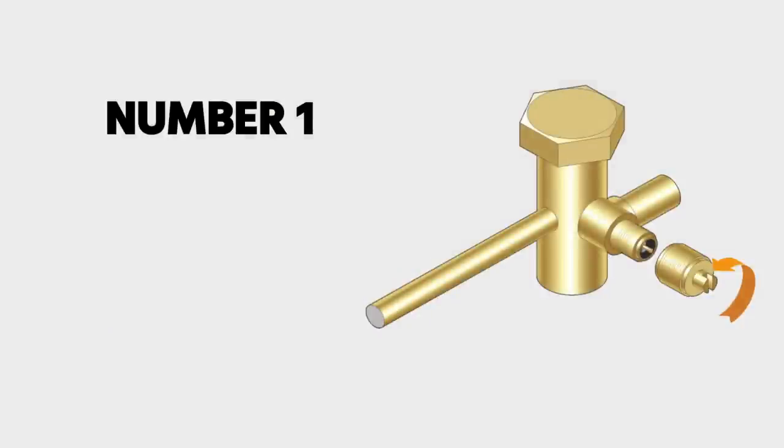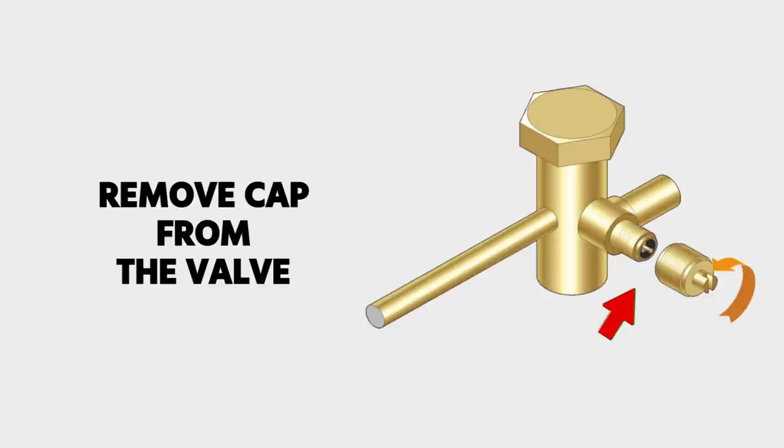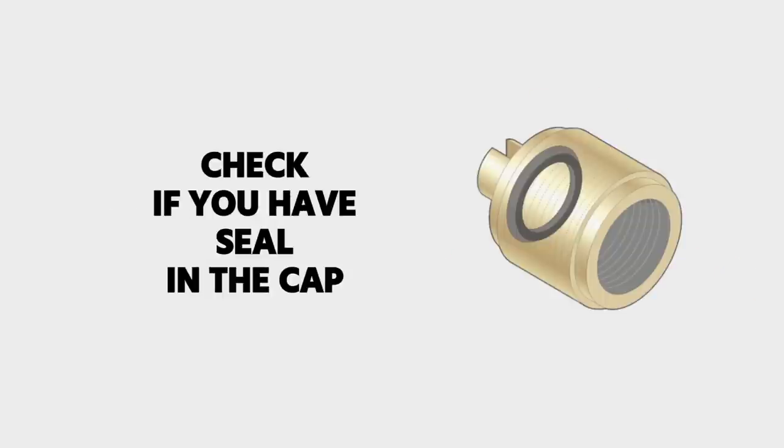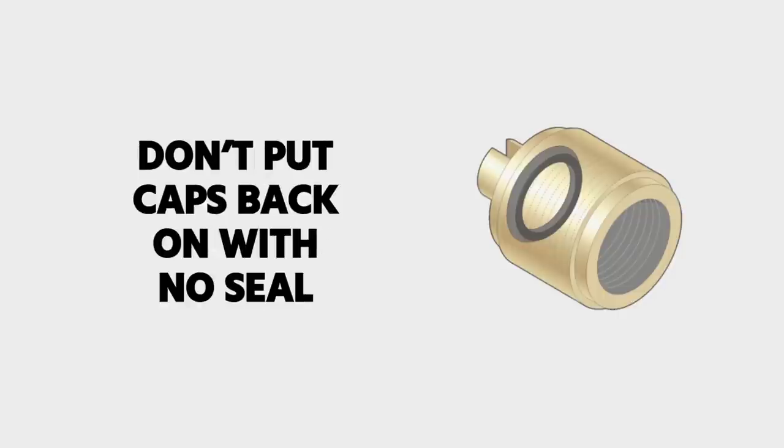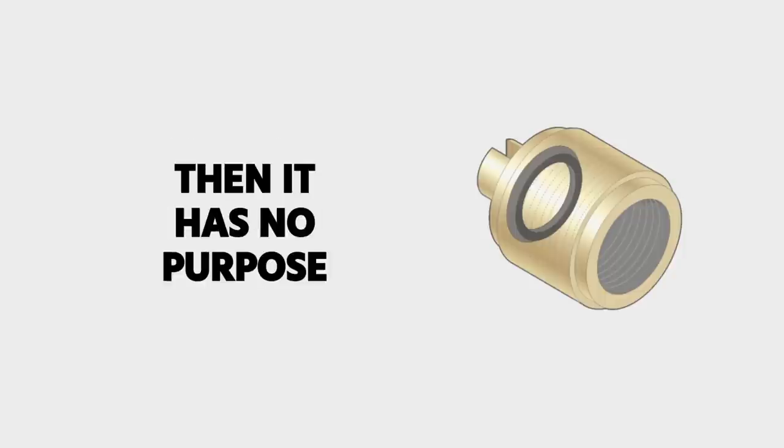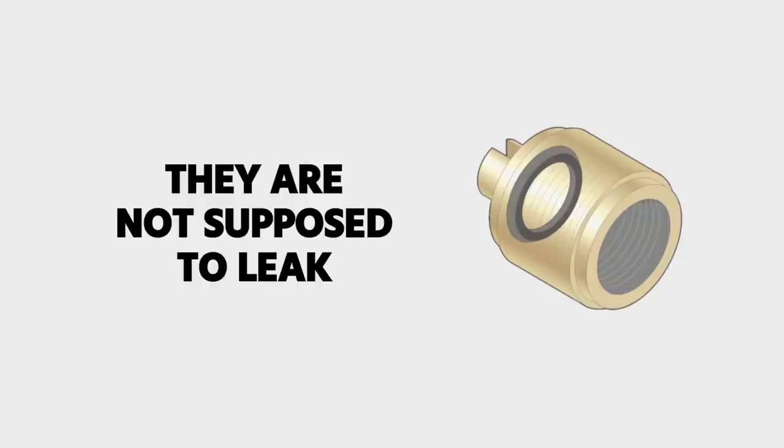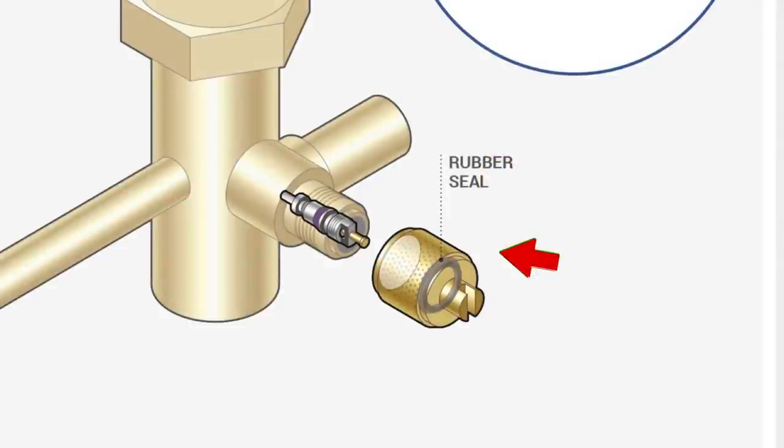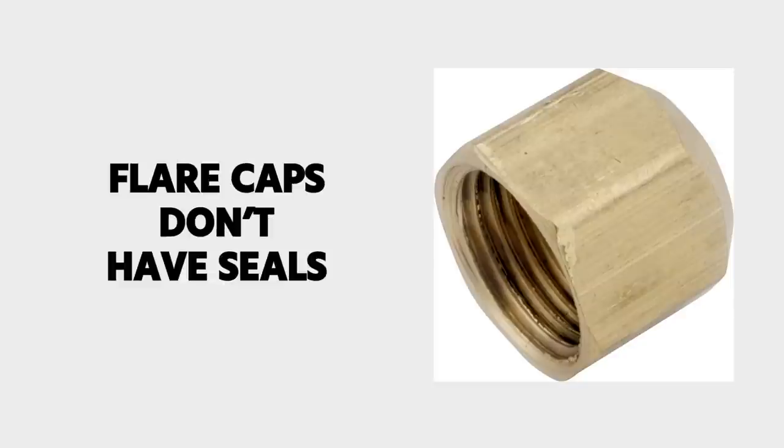So number one, when you're going to be removing a core with refrigerant in the system, quite simply remove the cap from the valve. I always suggest checking to make sure that you have your seal in your cap. That's a good practice anytime you pull caps off, because I hate when people put caps back on with no seal because then it has no purpose. Schraders are supposed to be completely sealed. They're not supposed to leak, but we know in real life they can leak a small amount. So having a cap with a seal in it is a really good thing.